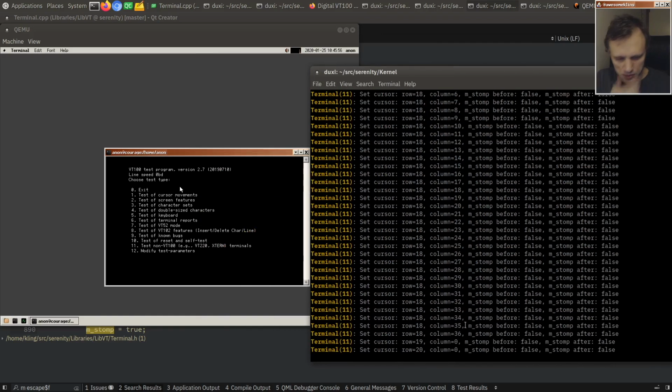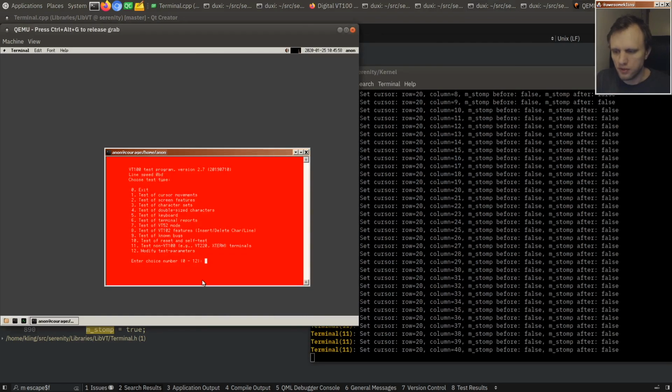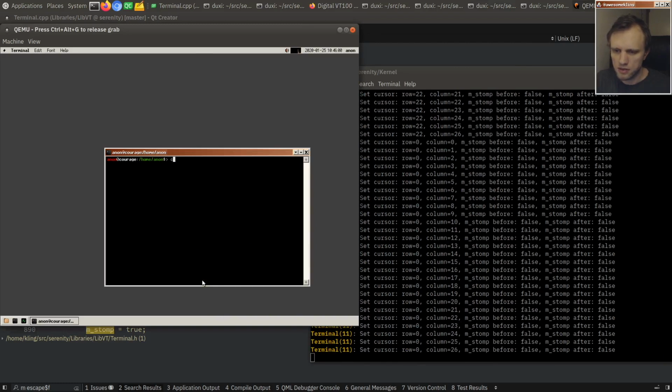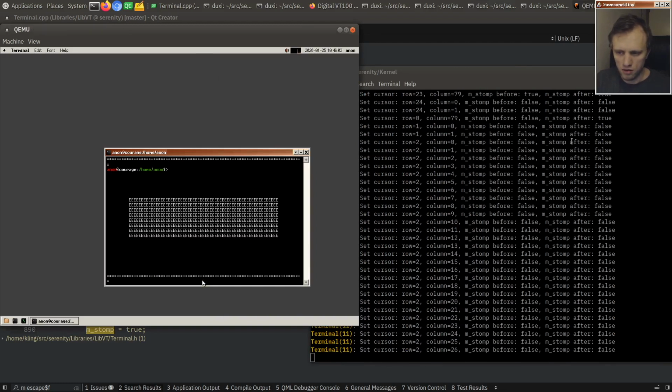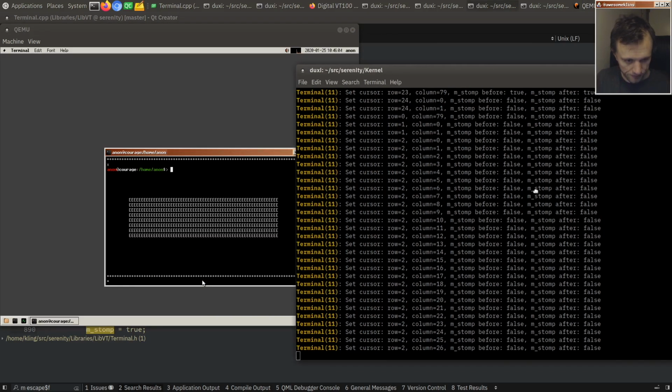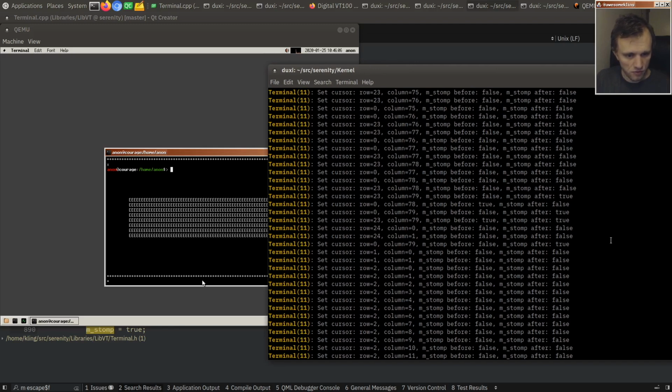Okay, so what happened here? Oh shit, we didn't want to go in VT test, we wanted to cat part. So right here is where we go to row 0, column 79. Stomp before is false, stomp after is true.